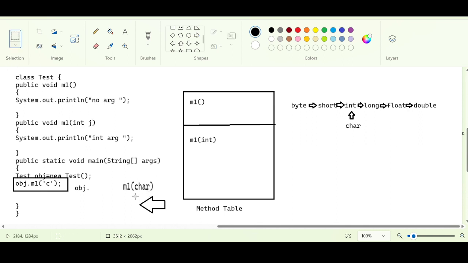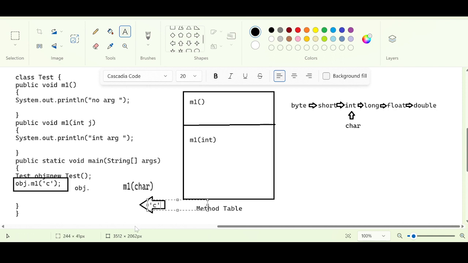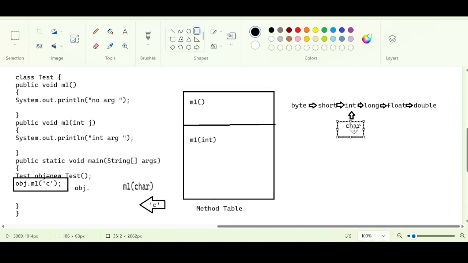Now your compiler is identifying the character value. C is the character value. If it is not able to identify the method that is accepting a character, it will try to promote. This is not found. Promotion will happen: the character will be converted to integer.